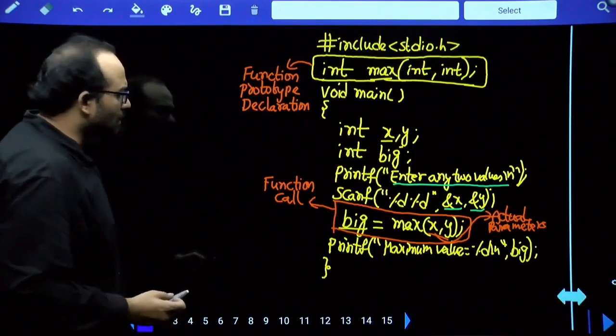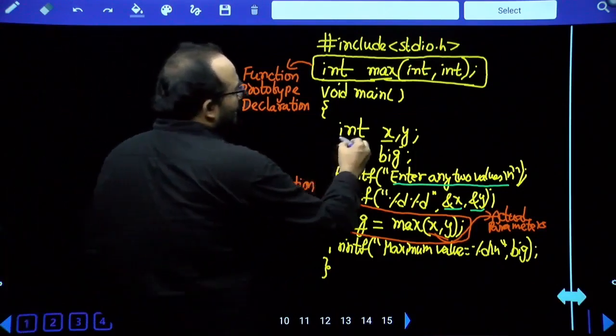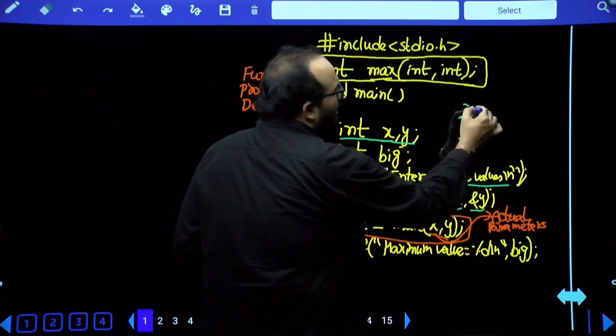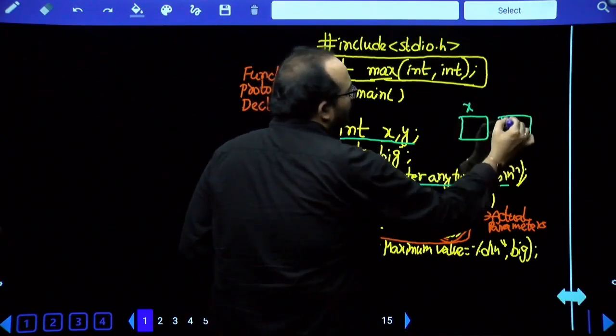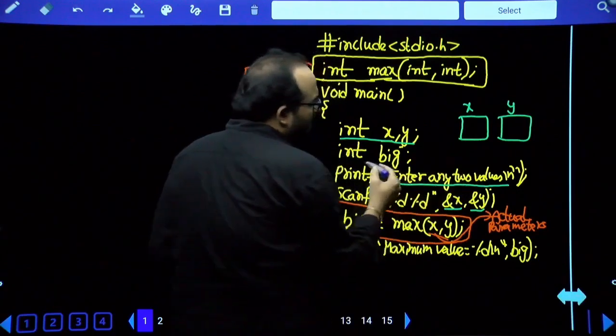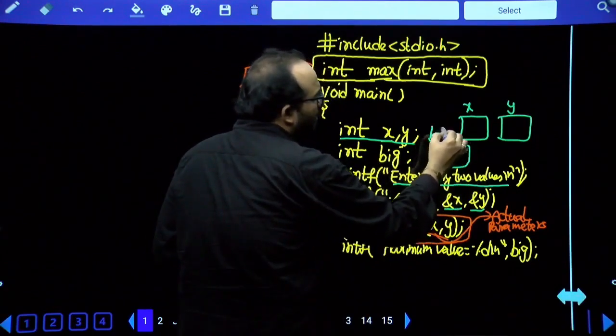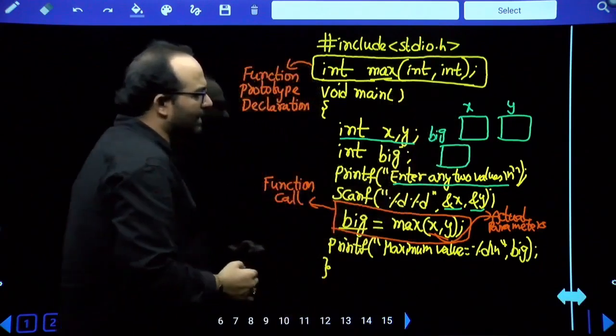The moment you write int x comma y, it is going to allocate memory for variable x and also for variable y. At the same time, int big is going to allocate memory for variable called big as well.